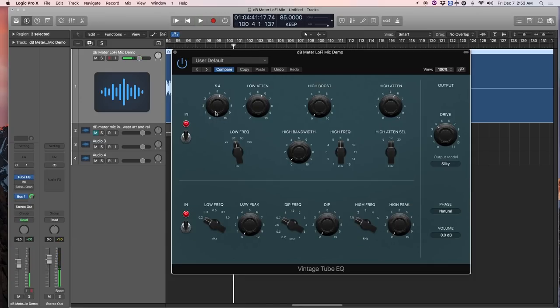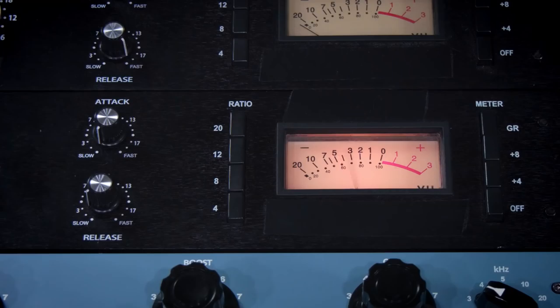So I don't know if I want quite that much low end because I'm trying to go for a lo-fi sound. I'm not trying to get a hi-fi sound out of a lo-fi mic, although that would be a pretty cool trick. So I'll just keep it about right there. And in general, that's at least a little more balanced of a sound, right? Now my compressor can have a little bit of a better shot at doing something useful, I think. So I'm giving the compressor something nicer to work with.